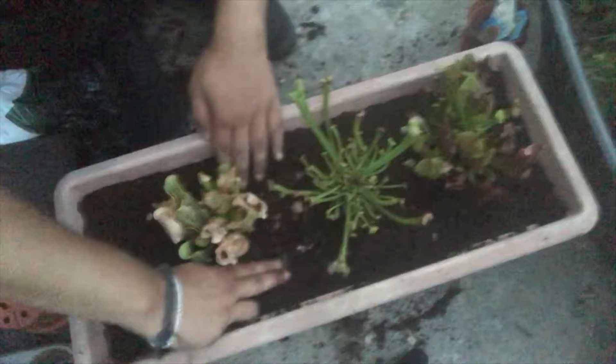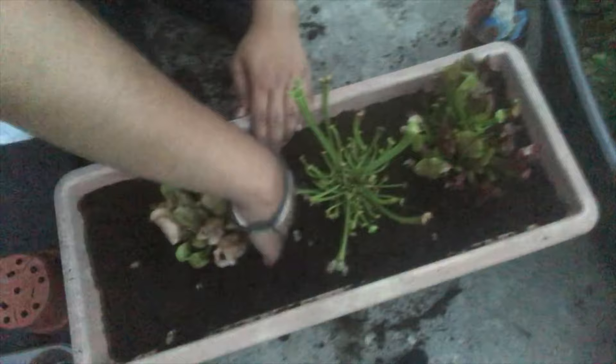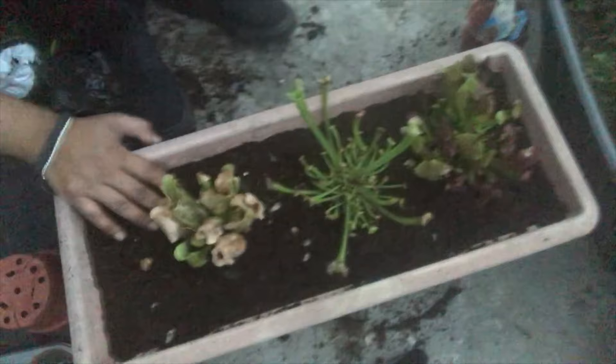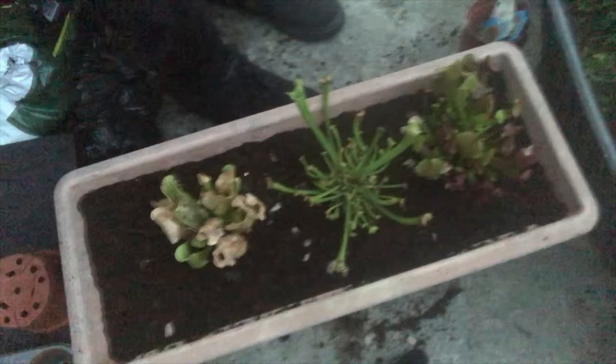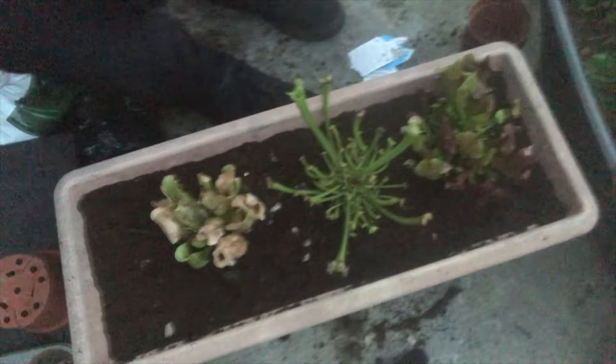This third pitcher plant is even wider than the one on the far left. It hasn't got large maroon leaves but it has loads of very noticeable maroon veins and markings on the leaves — so cool. This one is growing upward; there's a brown crispy bit at the top but the plant is alive and will rejuvenate soon.